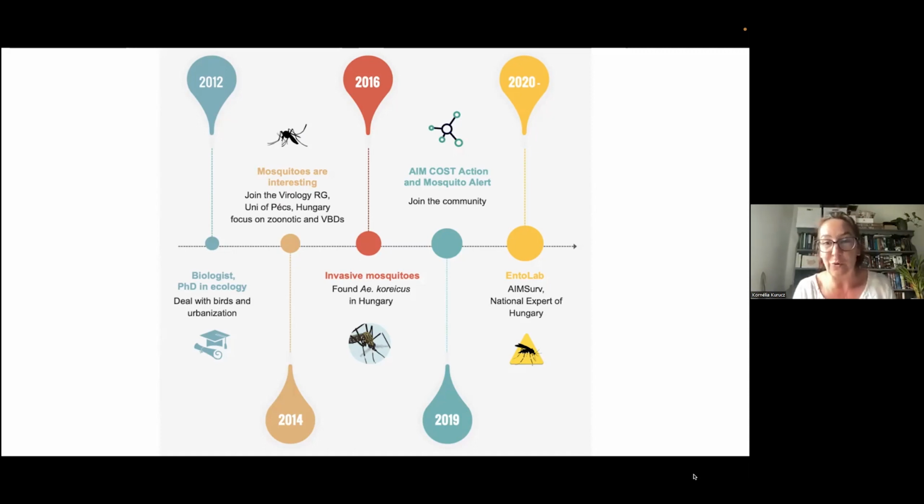We focused more on invasive mosquitoes, and that's why we joined the AIM-COST action, and through the action we also met the Mosquito Alert program and the application. In the next year, we participated in the establishment of this harmonized monitoring protocol, the AIM-SURF protocol, and at that time we also joined the EntoLab community. Since then, I'm the national expert in our country. So, and we are here.